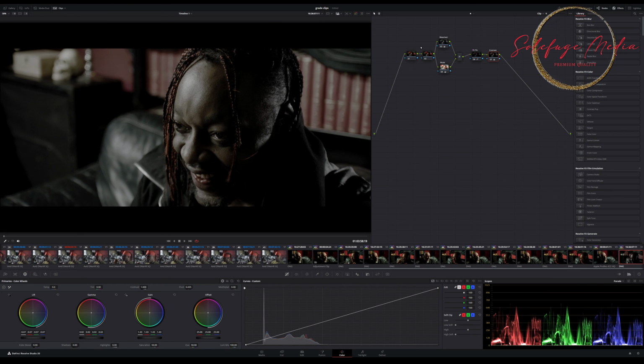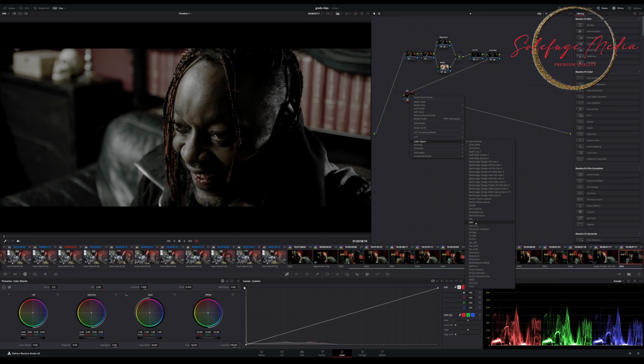Okay, so as I said, this top line here is to normalize the footage, to get it into a place where I can start working on it before I apply my look. So let's go ahead and apply the look now. We're going to add saturation first. To do this, I'm going to use a very obscure way of adding saturation. Note label. Okay, so this one, we change the color space to HSV. H is 1, S is 2, V is 3. So we want only saturation S. So we're going to take away channel 1, take away channel 3, and we're left with just the S channel. So we can use that to add saturation with the gain.